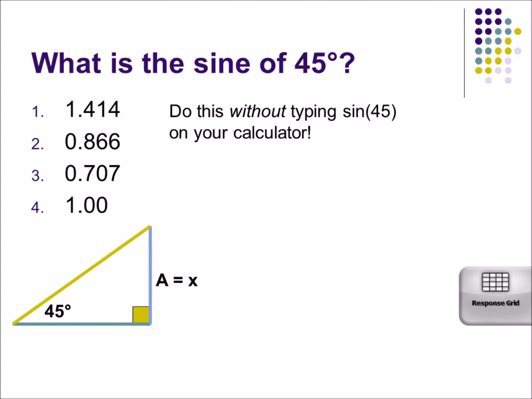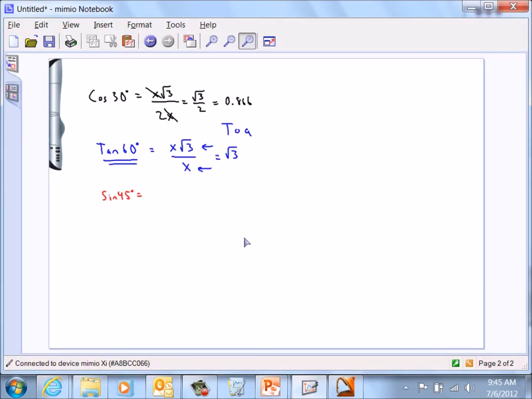All right, so knowing that, what's the sine of that angle going to be? Sine of 45 degrees, sine, that's the SO part of SOHCAHTOA. Sine is opposite over hypotenuse. The side opposite the angle was x. The hypotenuse was x times the square root of 2. The x's cancel. You're left with 1 divided by the square root of 2.